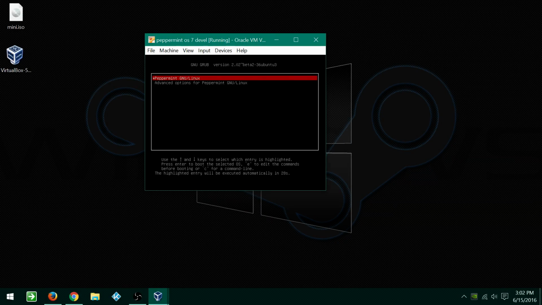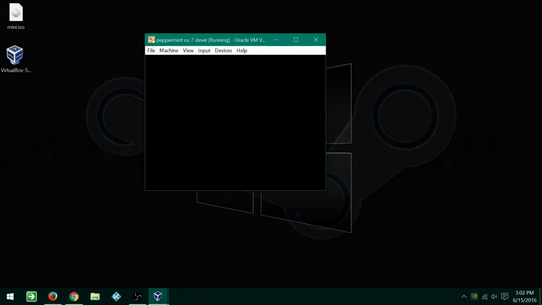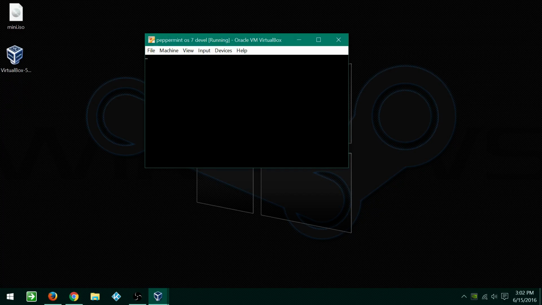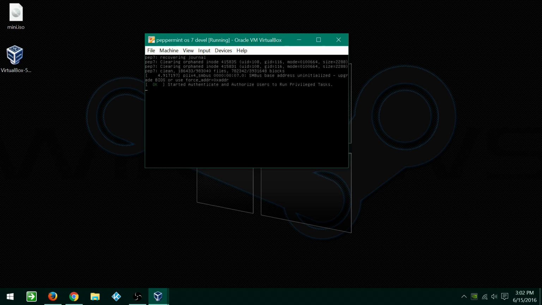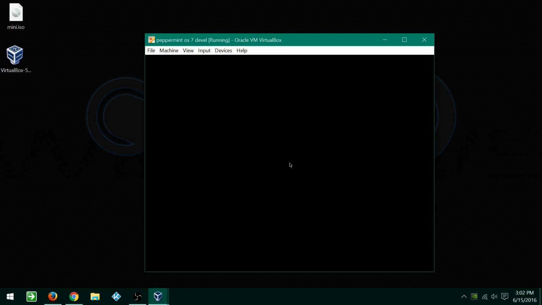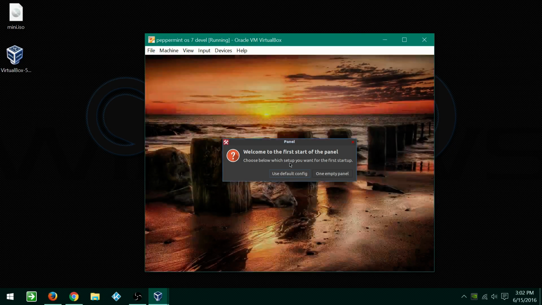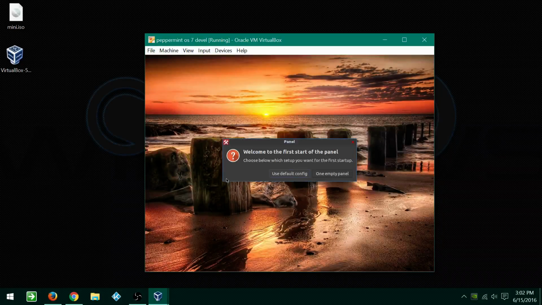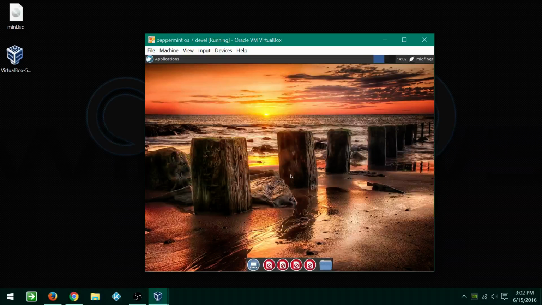Okay, now it has a grub menu. Okay, cool. Guess because it crashed. That's why. Let's see, use default. Okay, cool. What's all this?